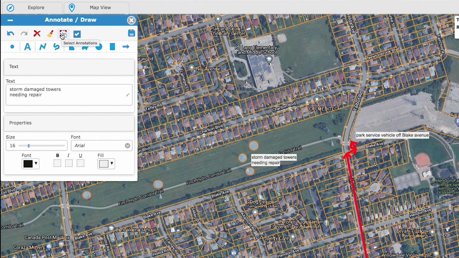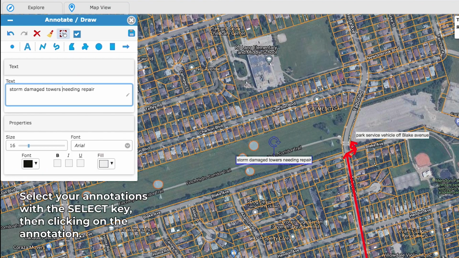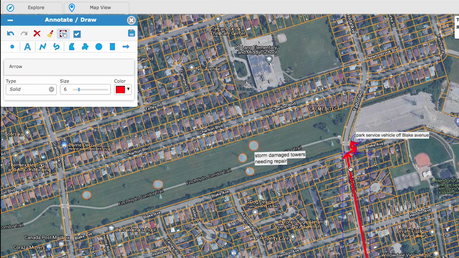After you have drawn your annotations, you can select them using the Select key and then clicking on the annotation. You can then make any edits, dragging them to different locations, resize them, or rotate them using the circular arrow. If you need to undo or redo a change, you can use the Undo or Redo arrows right here.